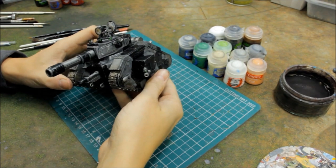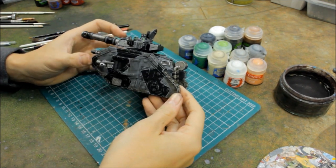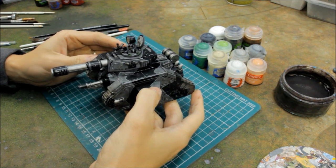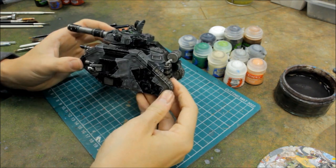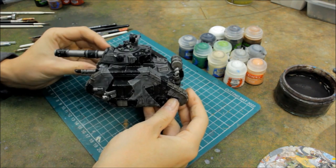Right, welcome to this in-depth painting tutorial. It's for Astra Militarum. So many requests have come through for this. How do you paint your Astra Militarum tanks? And so James has very kindly lent me one of his vehicles. He's constructed it, magnetized it, ready to go. And so in this tutorial here, I'm going to take you through from start to finish how to reach the standard that you see here for your Astra Militarum tank.